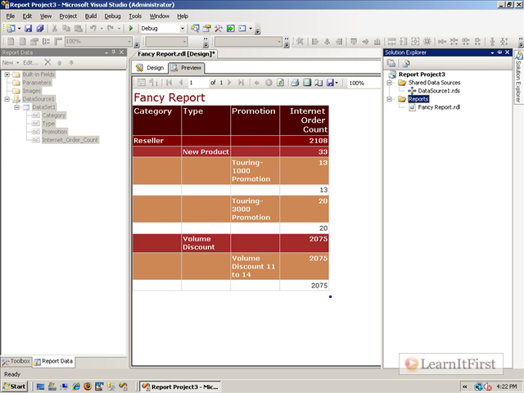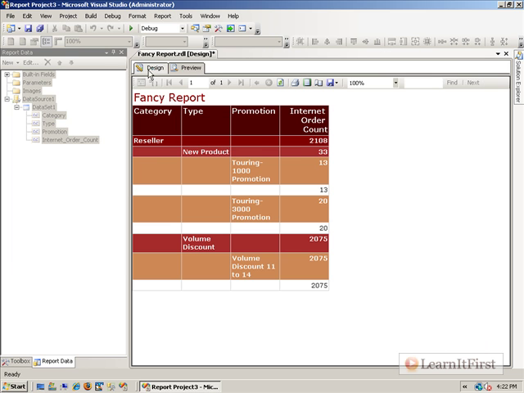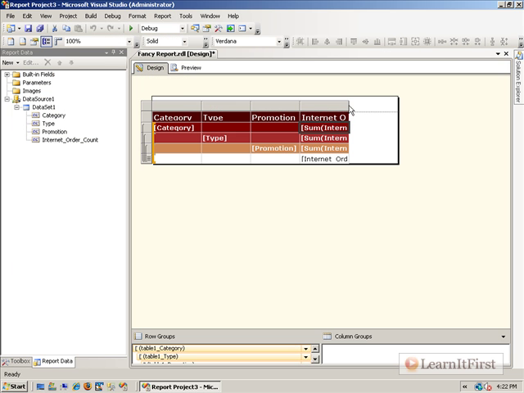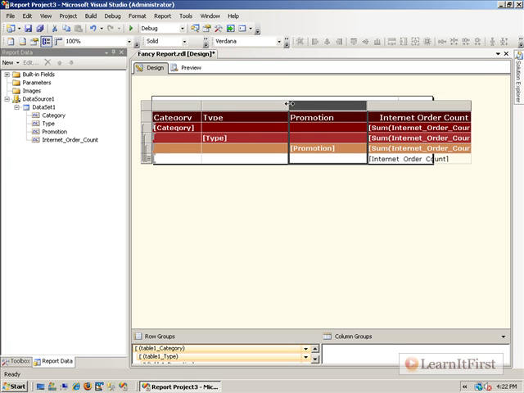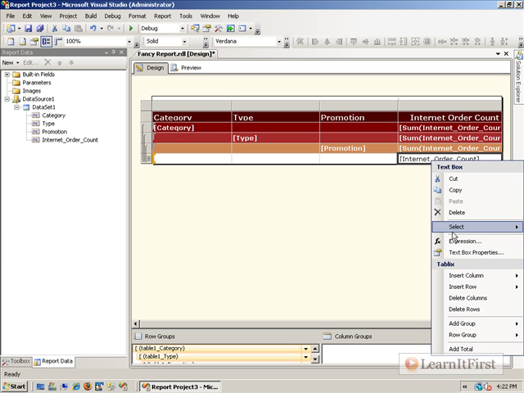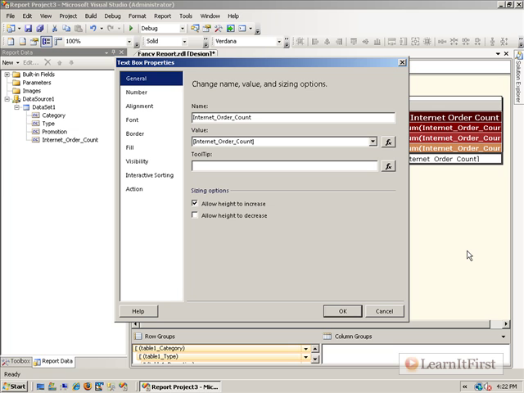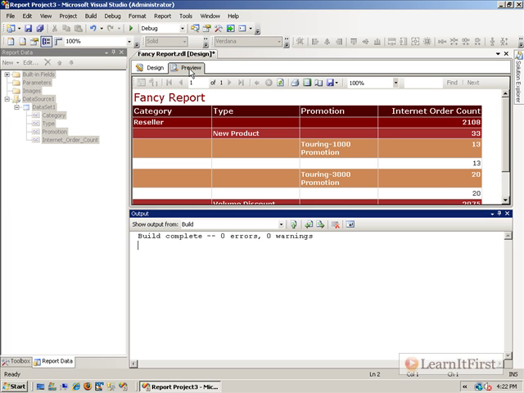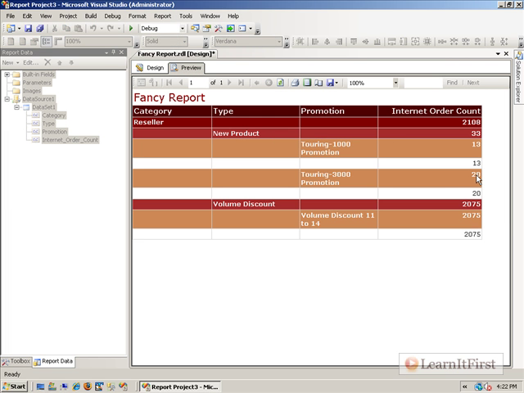You would clearly want to make this better. You would go back to your design and you would say, you know what, I think this should be a little bit wider, and what kind of fool would choose these colors? And you can actually come over here and design your text box, and you can say, very much like in Analysis Services, that you want this to have commas or be currency. Just click your preview button and it's back to doing that.